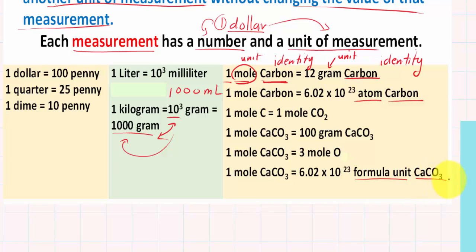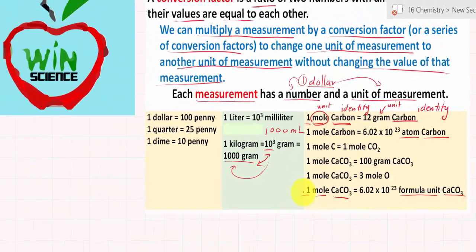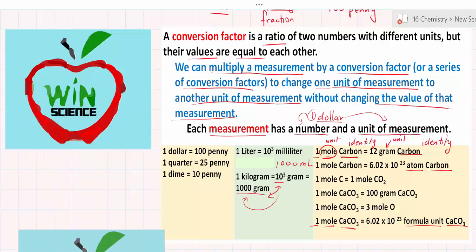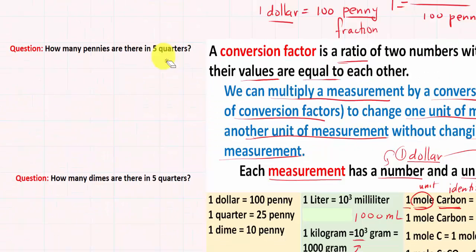Overall, it doesn't matter how complicated it looks, as long as you realize that a measurement is defined by, first of all, a number, followed by a unit. In most cases, it is followed by the identity of a substance. It doesn't matter what unit it is, it still functions the same way as any conversion factor. Are we ready to try one problem together? Let's start with 2 easy example problems first.